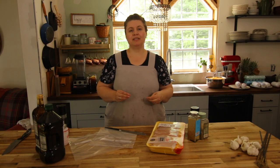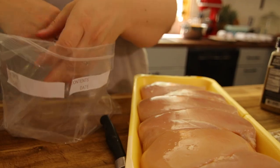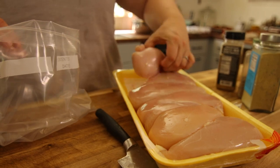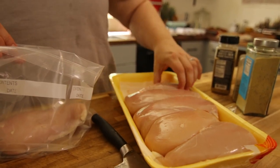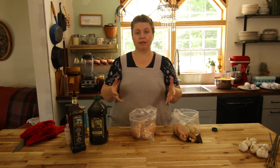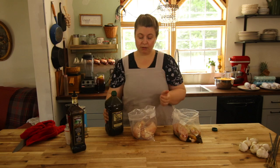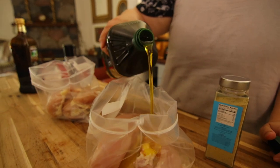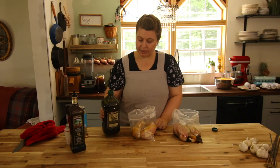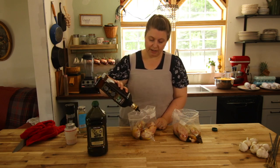I just got the potatoes in the oven, and now I'm gonna get the two bags of marinated chicken ready for the freezer. I just put them in three to a bag. They're really big, and I will actually be cutting these up to make kebabs later on once they're defrosted. That's just how I do it. You can pre-cut things smaller if you want, but I'm just gonna be doing that so they're ready for the barbecue. And I'll show you what I use.